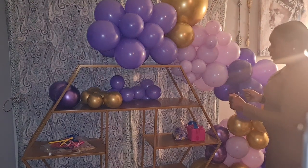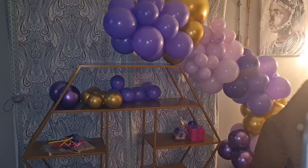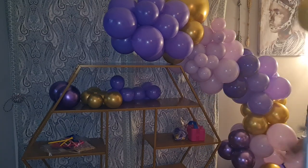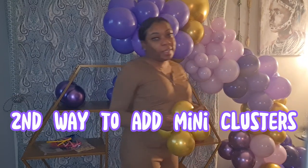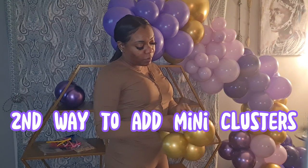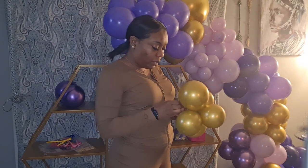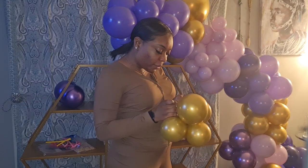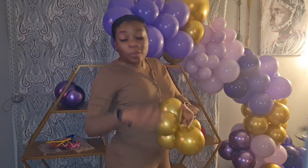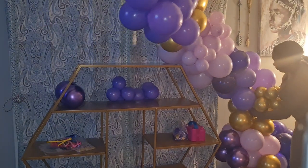I'm going to tie the rest of the mini garlands off camera and start playing with them. I left out some clusters because I want to add a little volume. Another way to add mini clusters is to take your 260 balloon, tie a knot within itself to create like a rubber band — or you can literally go to the Dollar Tree and get a bag of big rubber bands for a dollar twenty-five, then wrap a couple balloons in it to secure them.